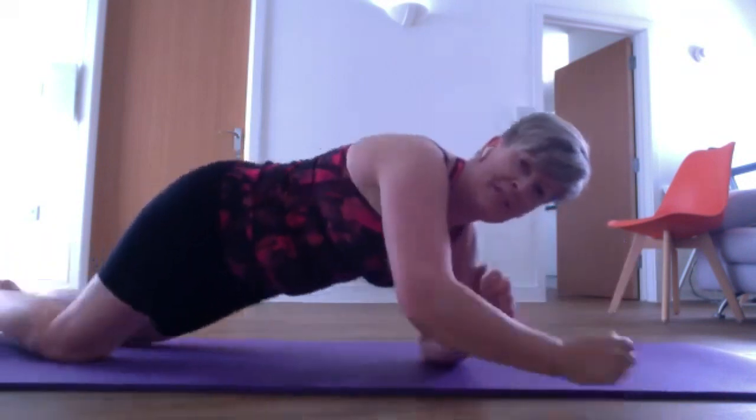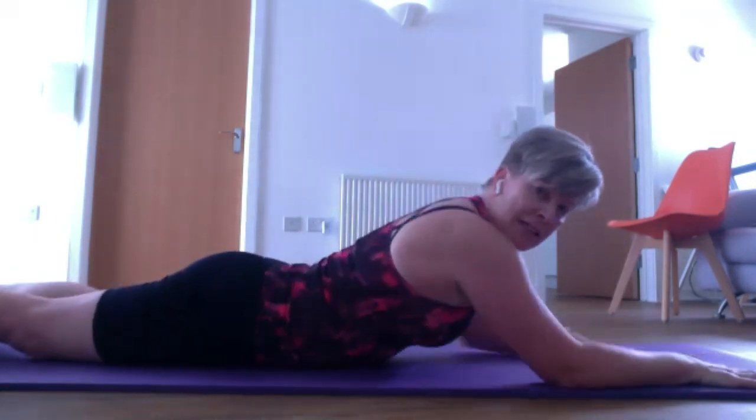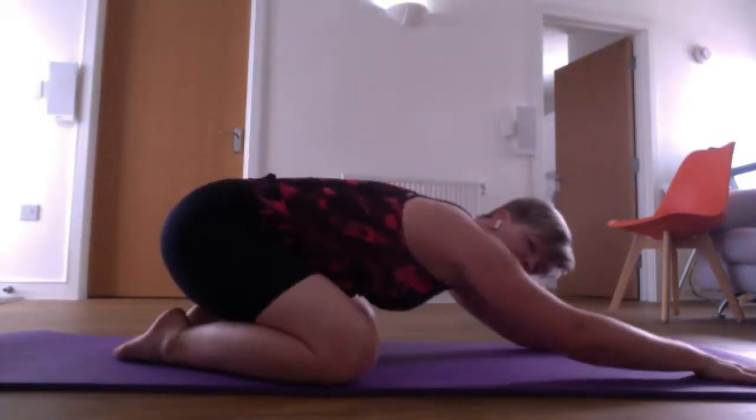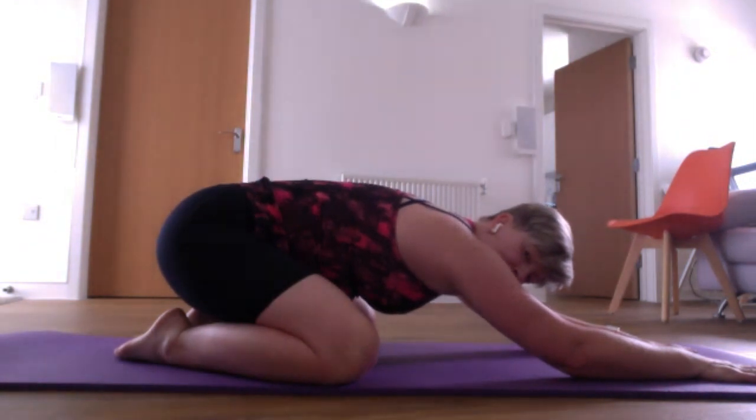There you go, didn't think you were going swimming today, did you? So this is called a swimming action. Lovely. And once you've done that, just relax. And we might just pop into a child's pose. So come back up onto your knees, sit back onto your feet and stretch through the middle. That's lovely. Good.